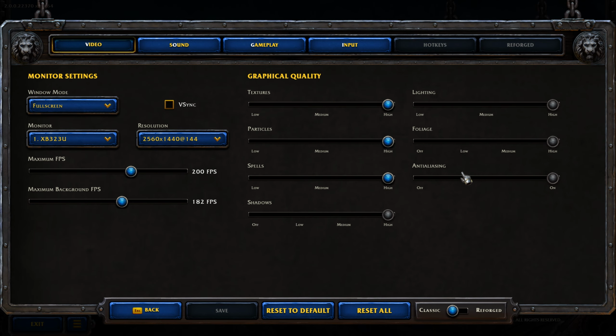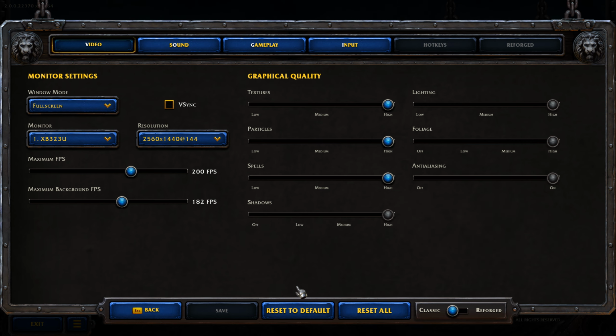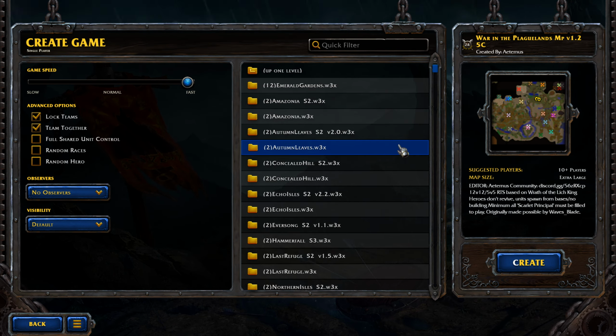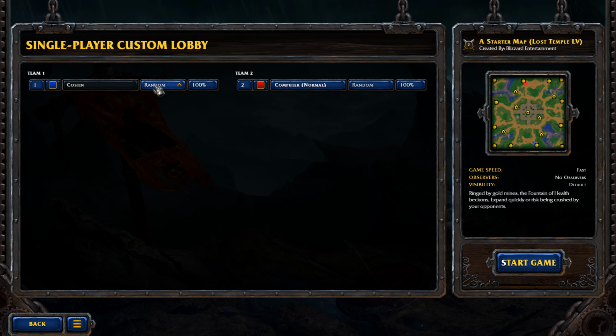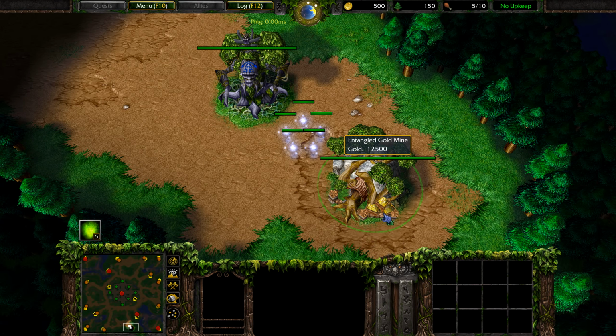Maybe I do want to disable... Yeah. Enable classic graphics. Some maps may not support classic mode. I wonder how that's going to work for, like, skirmish. Let me try some skirmish. So, up one level. Let's start a map, whatever. Let's then pull 1v1. And I'm going to go Night Elves. So I don't know if this is going to work over here. The classic of Lost Temple.